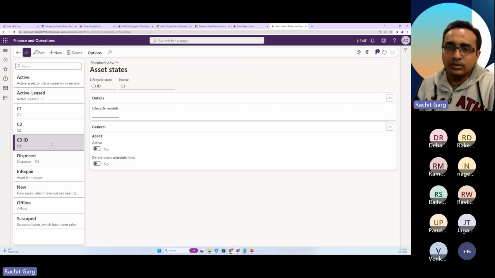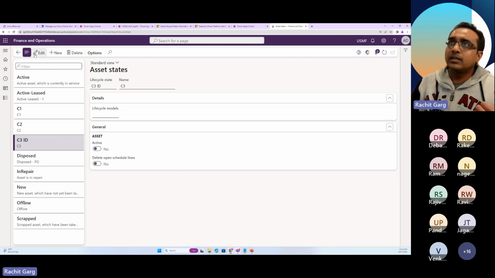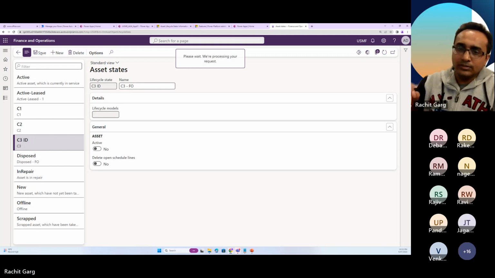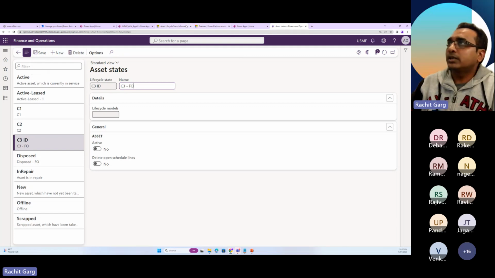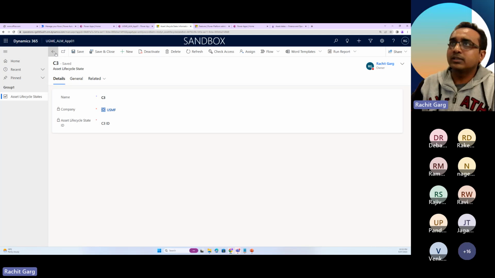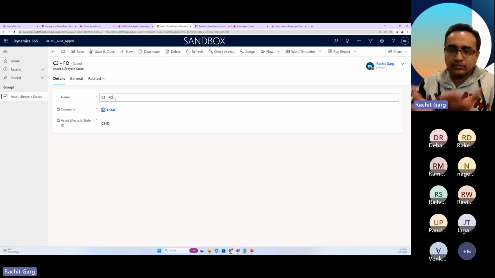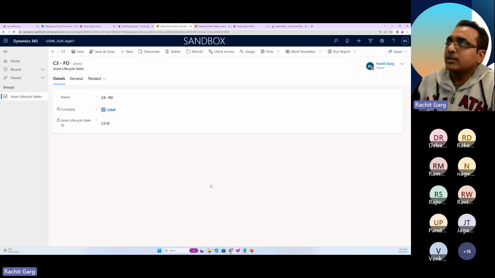So if I come to FNO and I refresh my screen, I should see C3 as my new record created. So now what we have experienced is that I can create my data in ERP using a model-driven app. And because it's dual write, it synchronizes both ways. So if I say C3FO and click save, this is creating and updating the record here. It's also updating in Dataverse. So now I have saved. If I go back to my Power App and I refresh my screen, C3FO, the name has changed. So the data is synchronized through dual write, but the UI experience is now being created through my model-driven app.